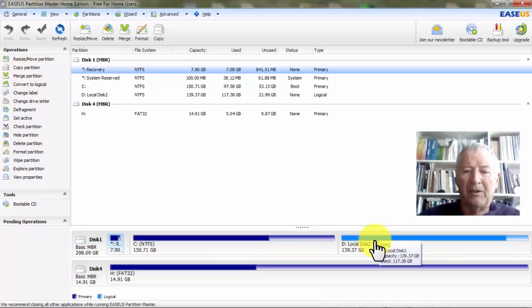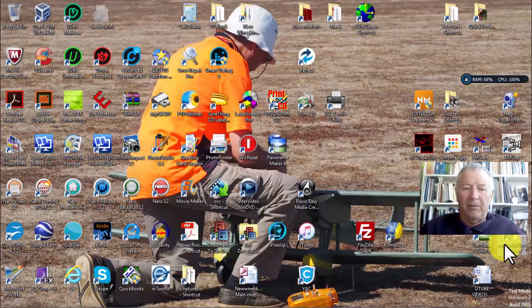So these can be manipulated, changed, reduce the spaces, put it over there or whatever you like. The instructions are all over here: copy a partition, merge a partition, convert to logical, change label, delete partition, format partition, wipe partition. So all the instructions are basically there. It's handy for other things, but it's an option for this exercise. Handy program to have. We will now download Macrium Reflect.